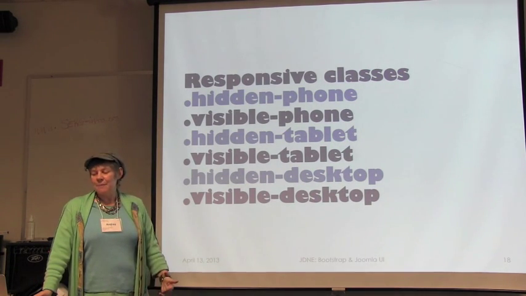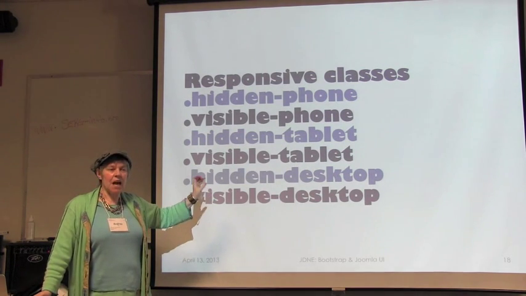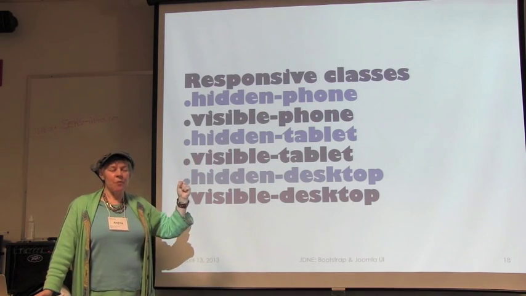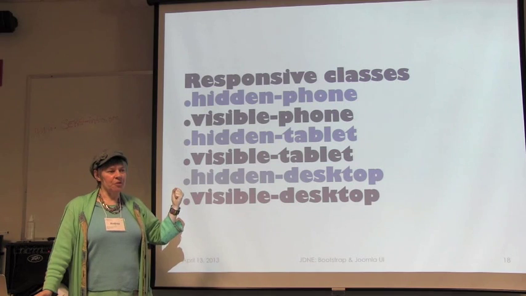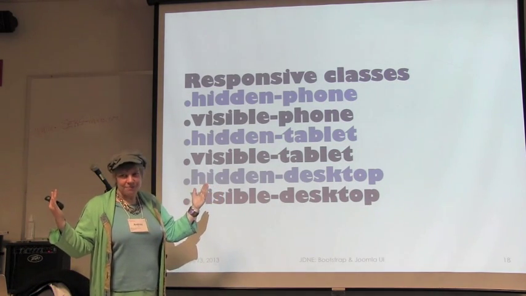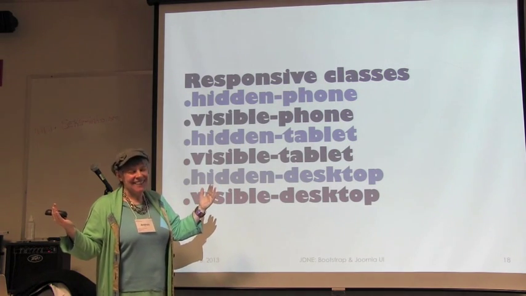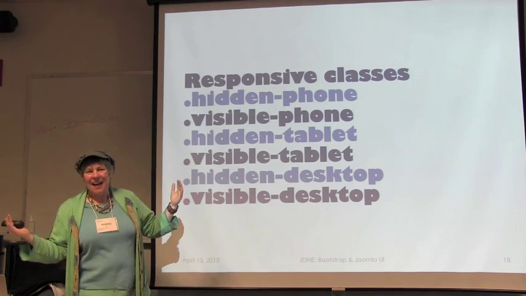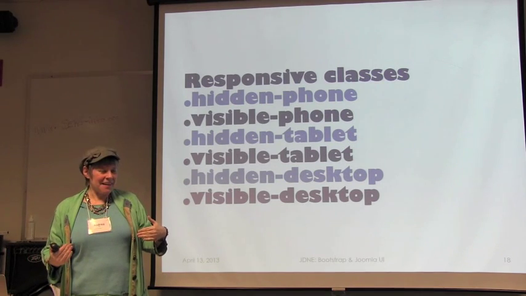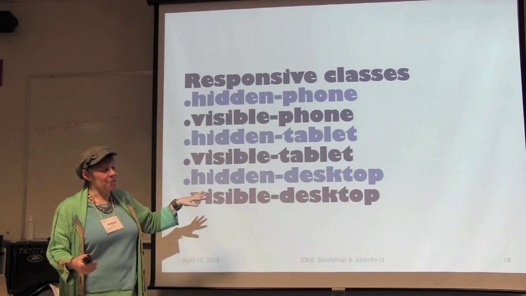Now, the thing to remember with that is what these are going to do: display none so that they won't be seen. It still does bring in whatever it is. So as Dawn alluded to earlier, if you've got this great big humongous 1 meg picture coming in to be shown on your desktop, and all you do is stick a hidden phone on there, you're still bringing the bandwidth of that thing down and hiding it. So you don't want to do that. You do need to look at how you want to handle it.